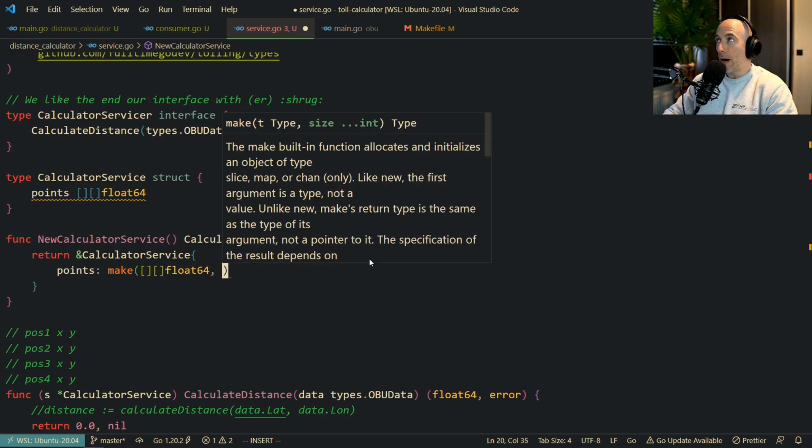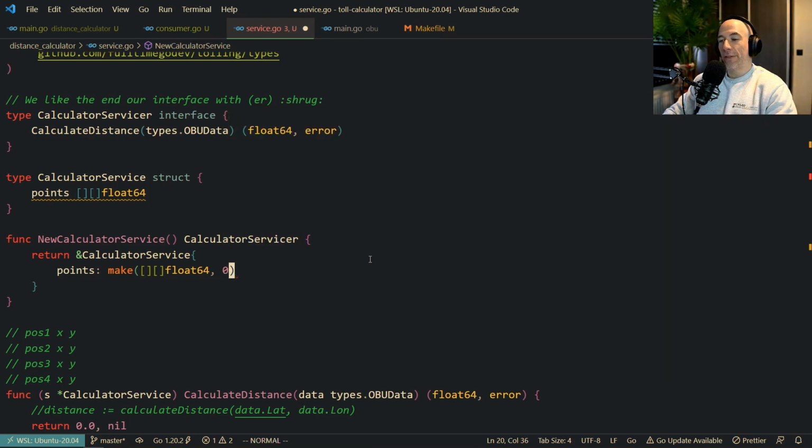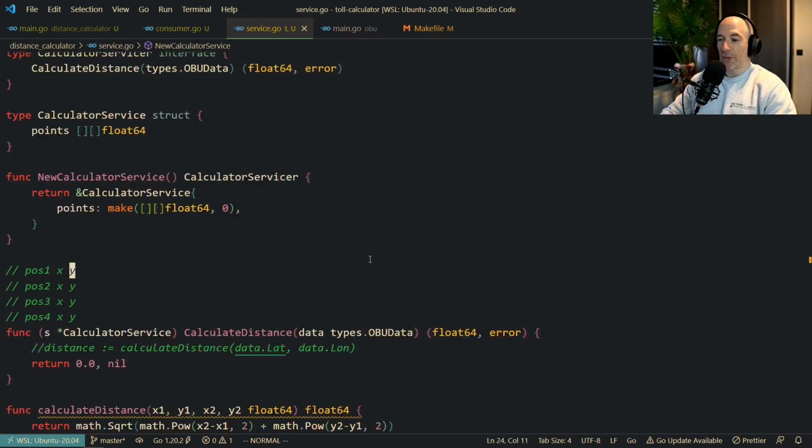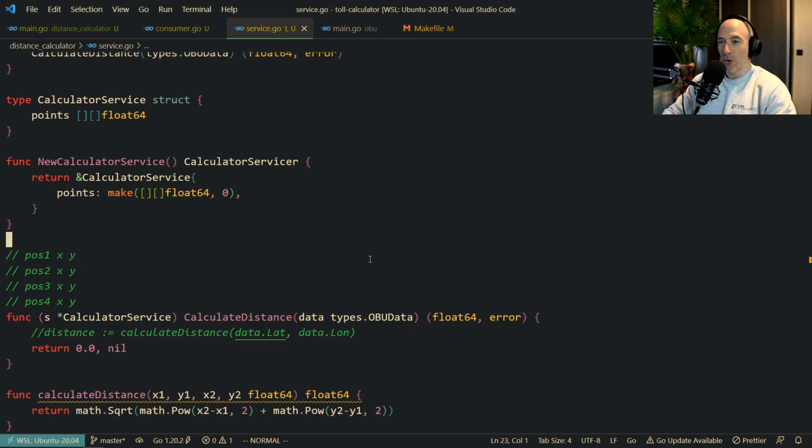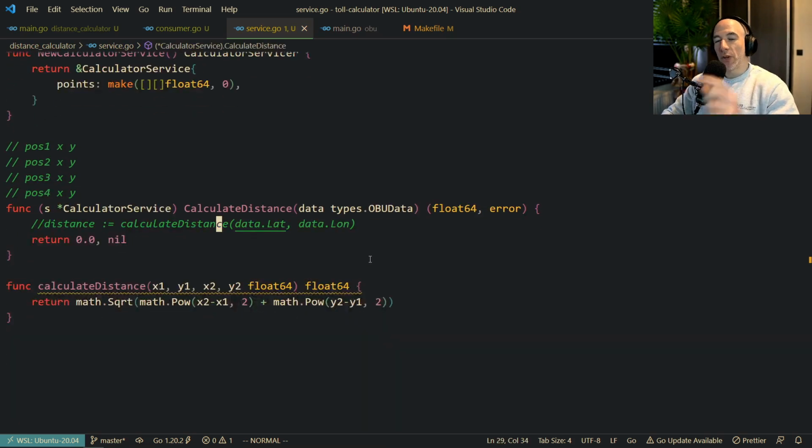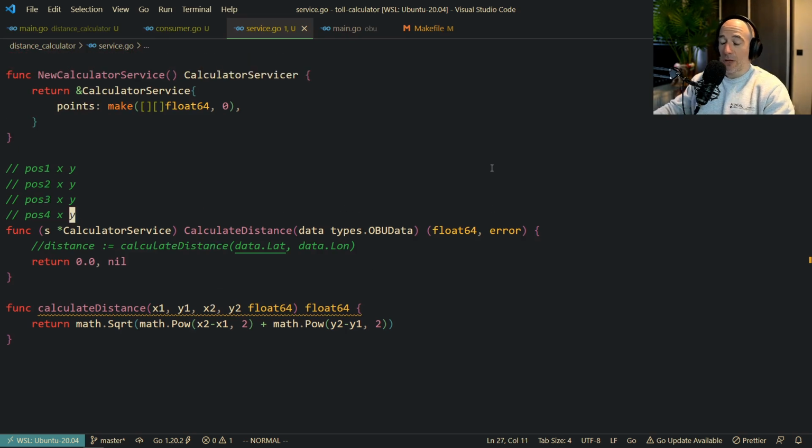Well, 64. How many are you going to do? Infinite, and just append here. I don't think we're going to do that. We're going to buffer that up a couple of times, right? We're going to fix that. But first, let's make it work. So we're basically going to store all these points, and if you want to calculate the distance, we're going to calculate the distance between the previous point, if that makes any sense, right? Something like that is what we're going to do here to make some kind of realistic shenanigans going on.